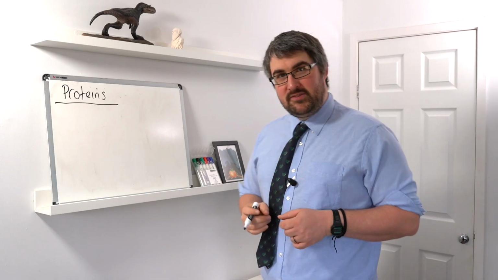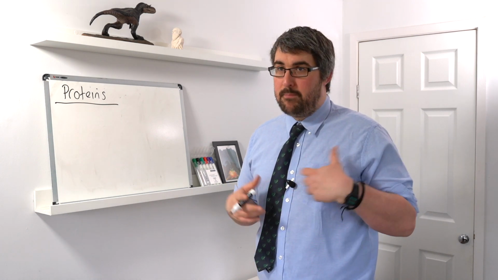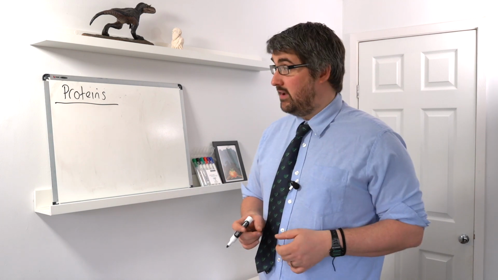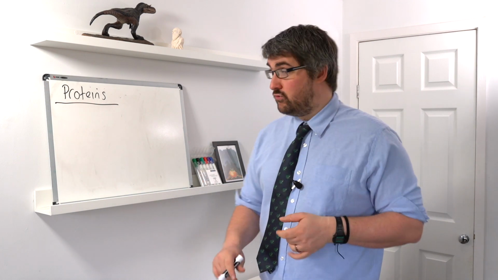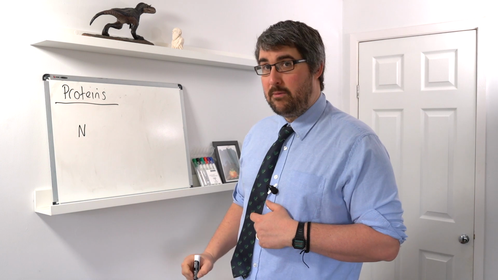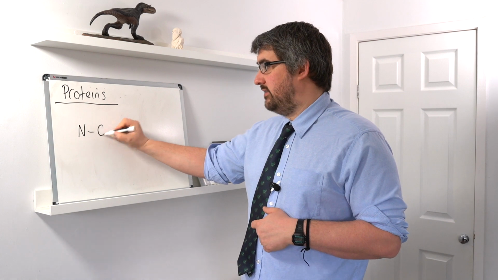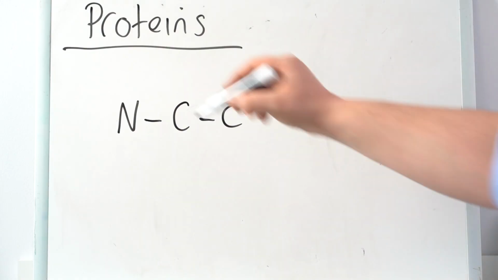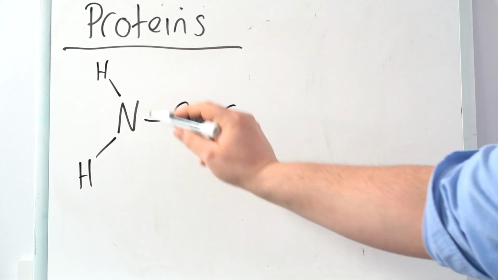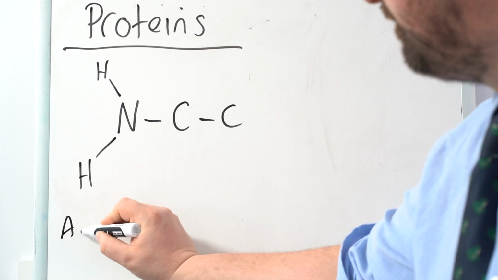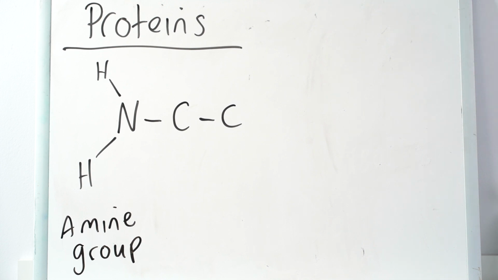Okay, so proteins are polymers. They're made up of many monomers bonded together, and the monomers that form proteins, of course, are amino acids. Now, amino acids, you need to know their general structure, and you have to be able to draw it as well. So you start off over here with nitrogen, and what I do is do the backbone, and I fit in the other bits as well. So you've got this NCC backbone to it like that. At this end here, you'll have two hydrogens bonded onto the nitrogen like that, and this bit here is called the amine group, or the amino group if you like.